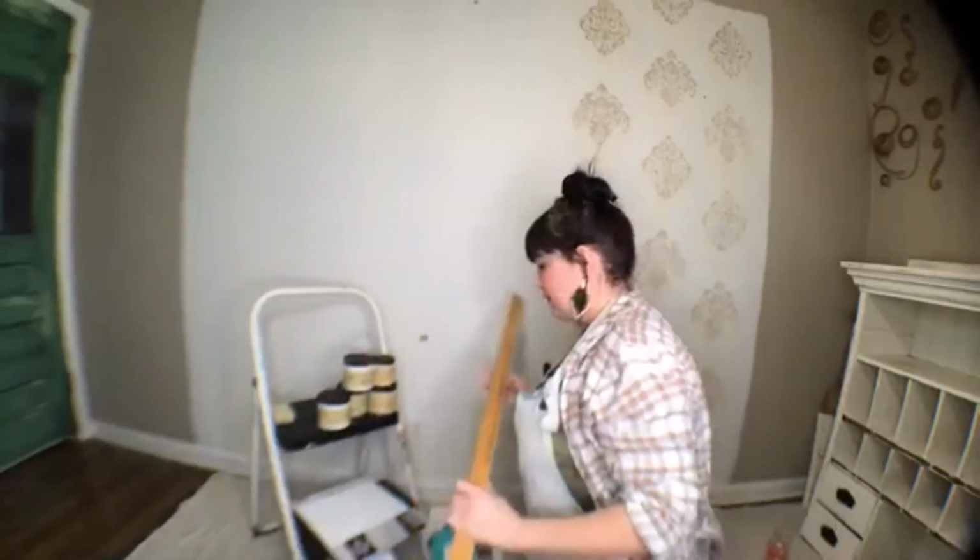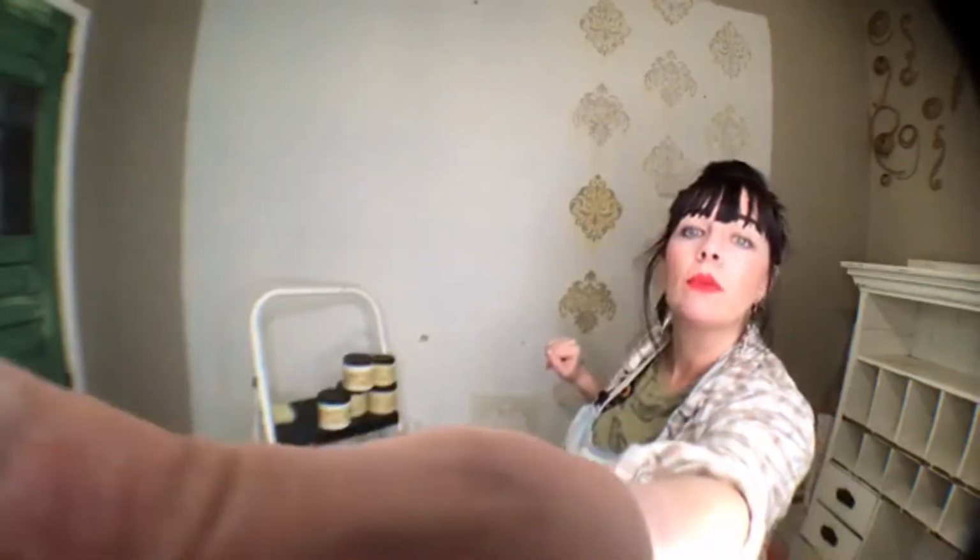So I wanted to show you guys what I was doing. I'll give you the full picture. Now I'm going to pull you guys in. I'm creating a faux vintage wallpaper look with some raised stencils. So I'll pull you guys in now. Abracadabra. And I'll pull you guys down.